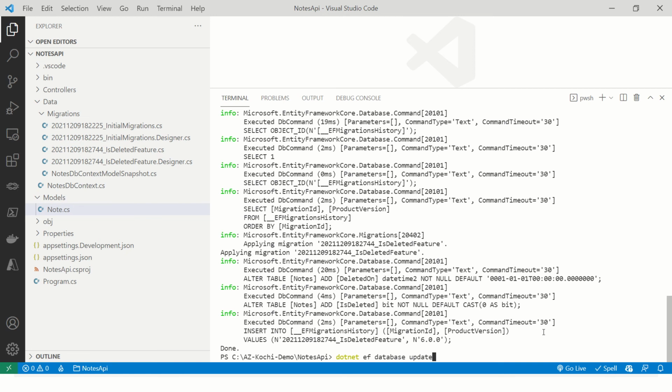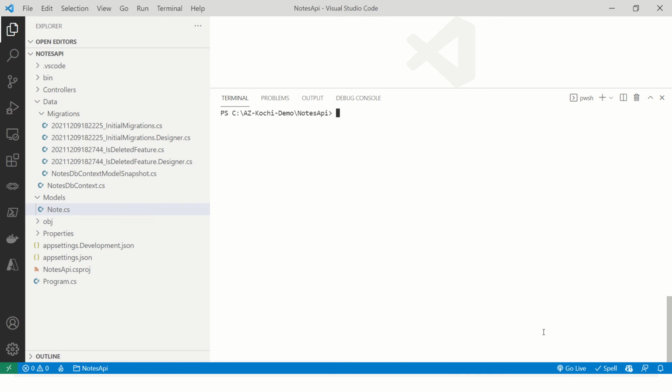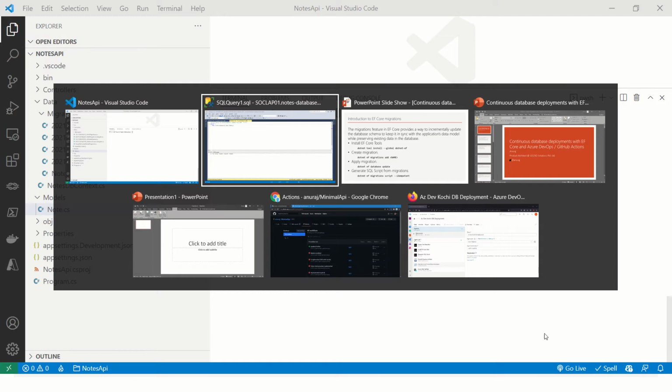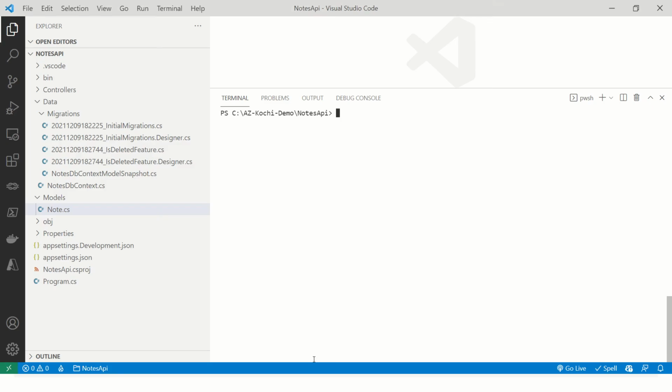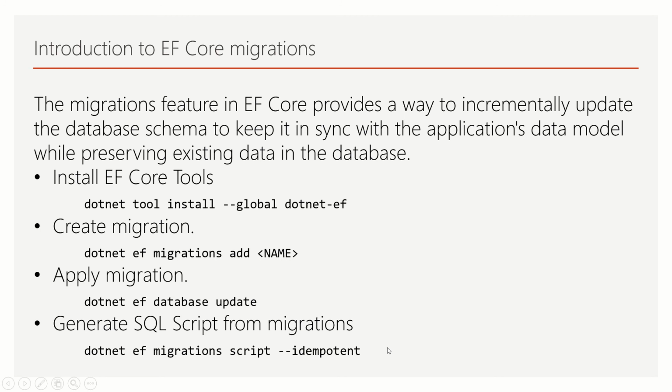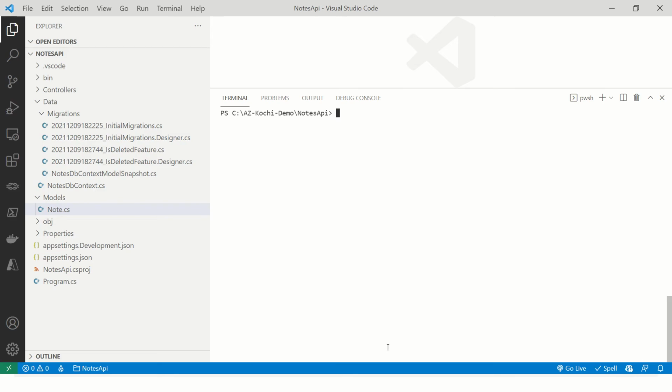Without the SDK, you won't be able to install the tool and run this command. And sometimes you have a DBA who wants to look into the script. So for that purpose, there is a command, dotnet ef migrations script, and there is an idempotent flag. I will come to that, why we need that.